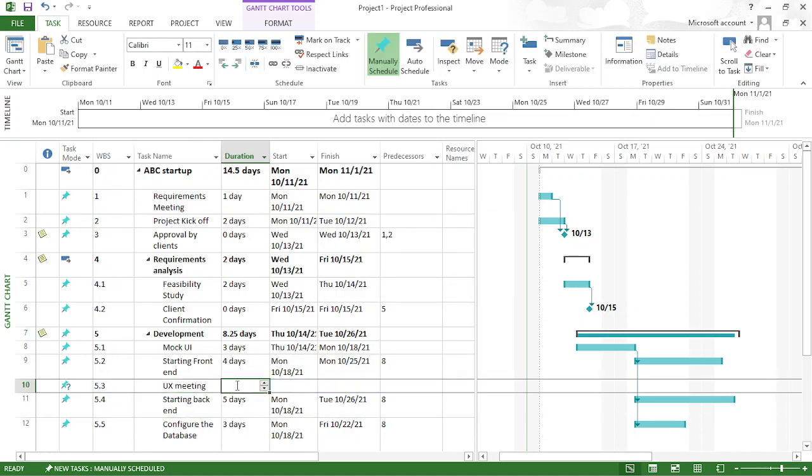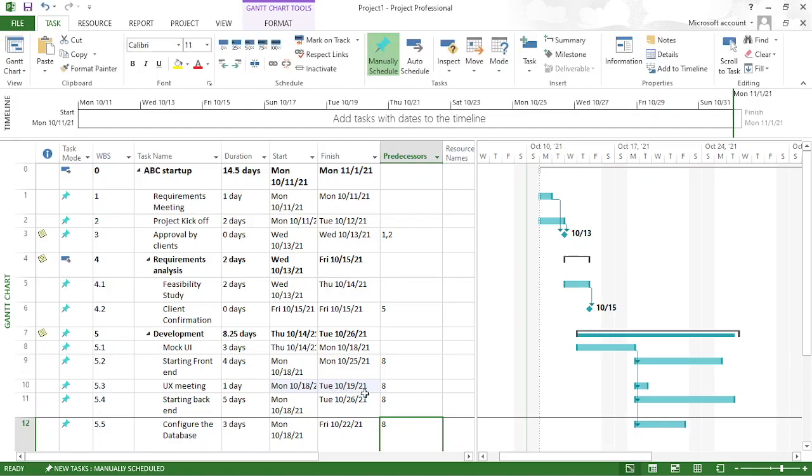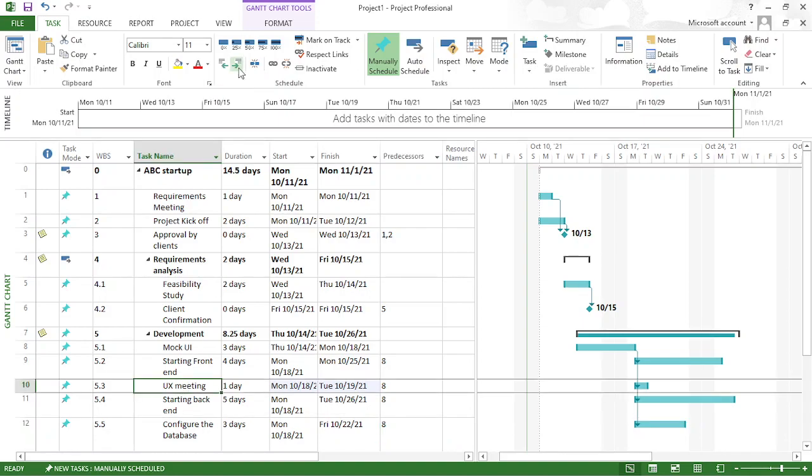It might be another one day of work. It's starting after mock UI, so I'll make it 8. Sorry, it's 8, right? Now this task should be under this module. So I click in here, I push it a little bit further.